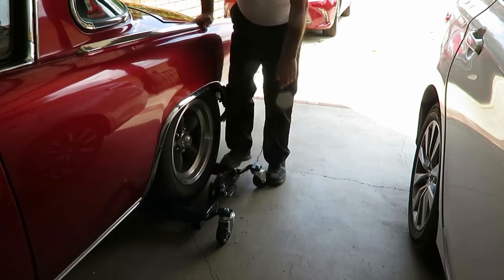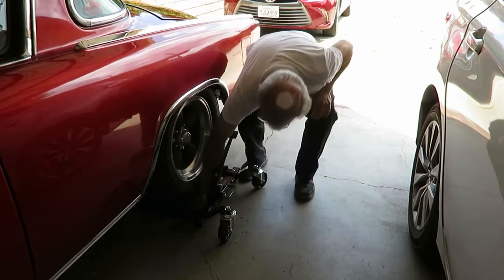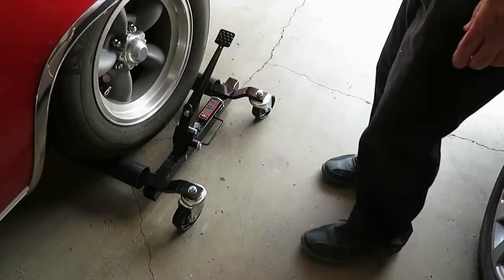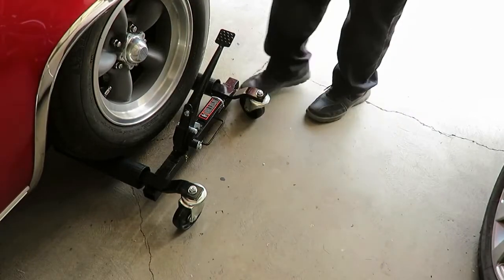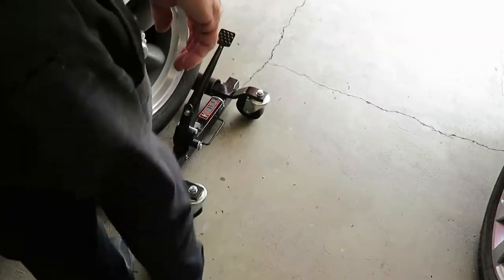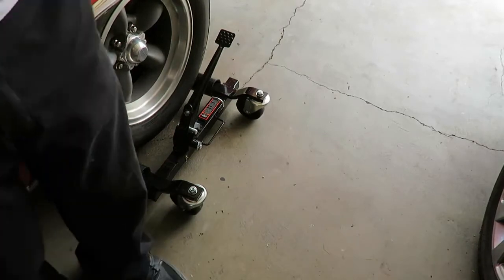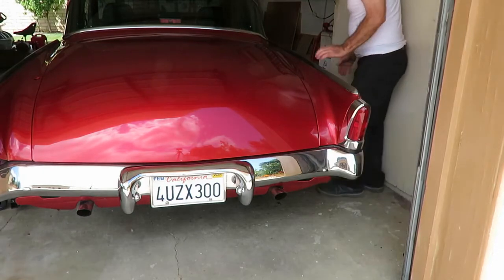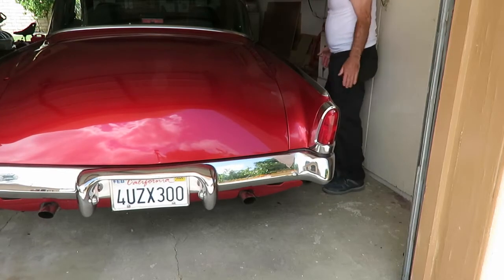It takes a fair amount of pressure to get that up, but that's plenty of room — you only need to go like half an inch or so. To make it a little easier, I like to kick the wheels opposite the direction I'm rolling. I want to roll this way, so I put that towards the back. I don't bother with the inside wheels because they're too hard to reach. You don't want to push too hard on your panels — not bad at all.